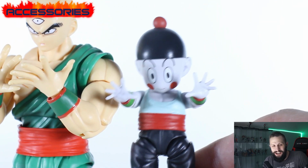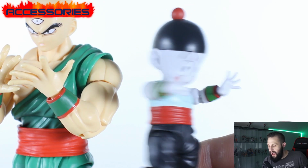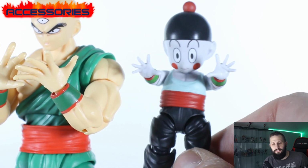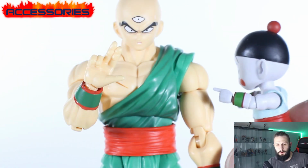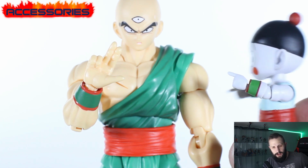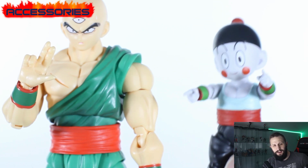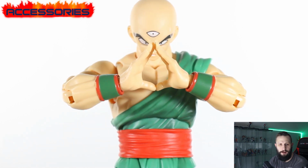And then over here, move over. We've got Chaozu with some, I would say, telekinesis hands. This is what he's known for. And honestly, for the size there, if you want to look at the size, look at that. Can't even cover Tien's bicep. So very tiny, but honestly, they look pretty good for the size that they are. Dodon Bros for life. Okay, Tien's got a little bit of a different angle. Then you got Chaozu with the straight up Dodon Ray. So looking very nice, Chaozu. Good job, Tien. Yeah, you're right, cool.